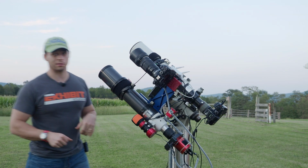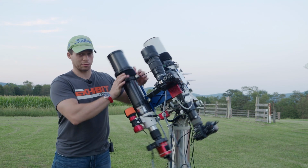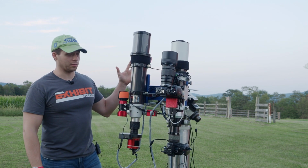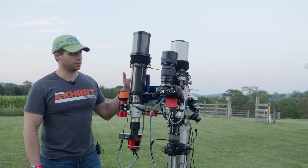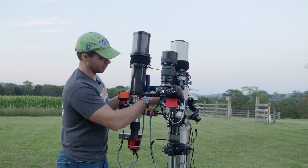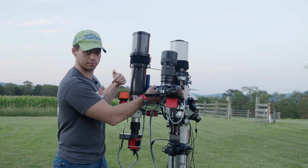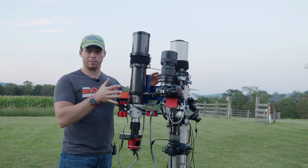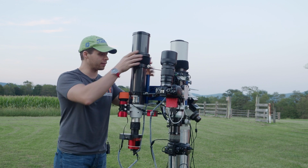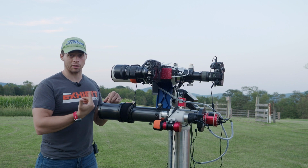All right, the next thing we're going to do is begin to balance the deck axis, and of course we're going to do that in two axes. The first thing you're going to do is point your system straight up, and when you let go of it, it shouldn't go anywhere. If it does go somewhere, you need to slide this Losmandy rail right or left. Once you've got that balanced so that when you let go, it points straight up and doesn't move anywhere, then we're going to point it parallel to the earth.